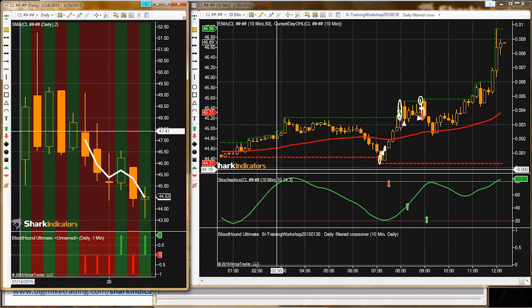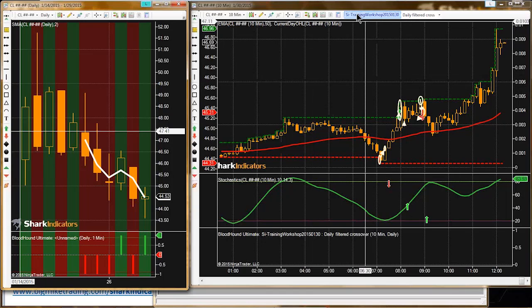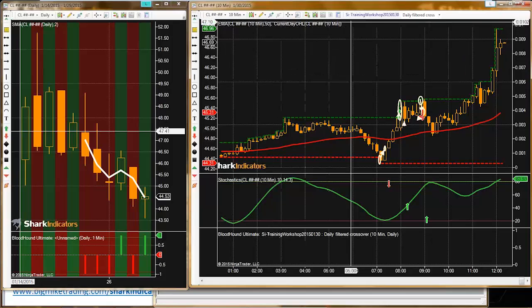Alright, so Christopher has a question. Is it possible to use anything other than the default close price input for an indicator in BloodHound? So I guess Christopher would like to know if there's a way to use such as the high or the low, the weighted or the typical prices in an indicator, and the answer to that would be yes. So I will show how to do that.